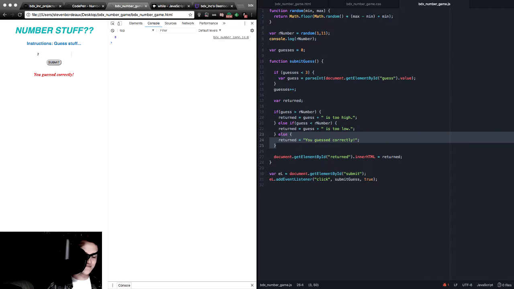So on the 4th guess, this stops running, and it can't receive the guess. Aha! So since guess is null, that means it bypasses all the high and low guesses, and is just essentially defaulting to you guess correctly. Fascinating.